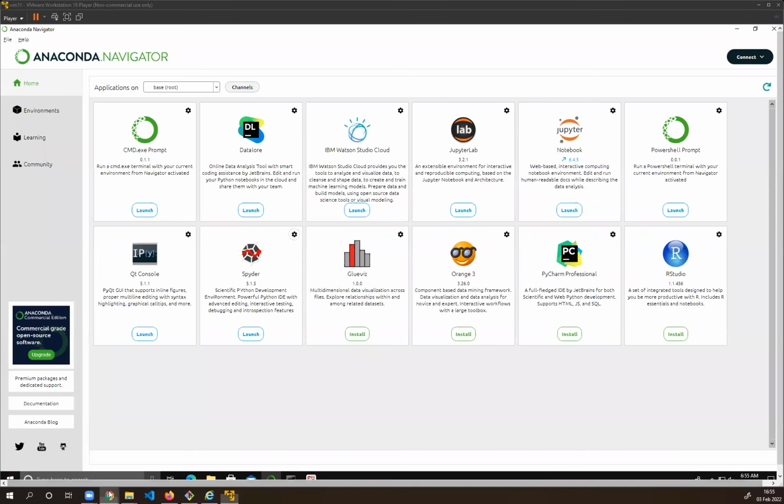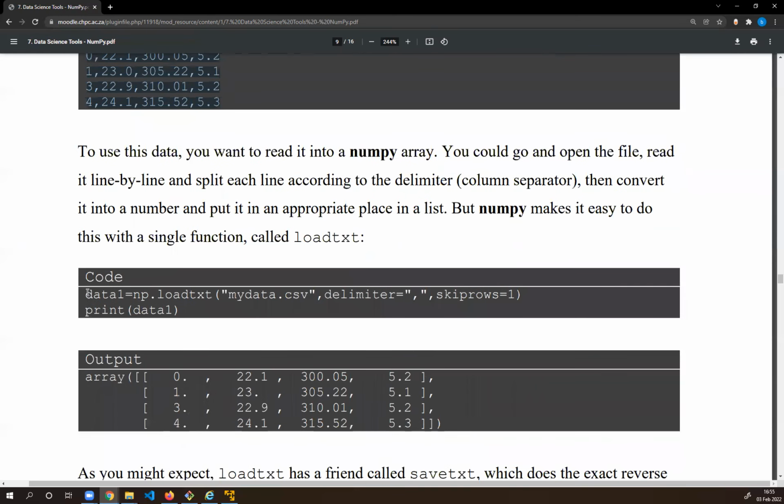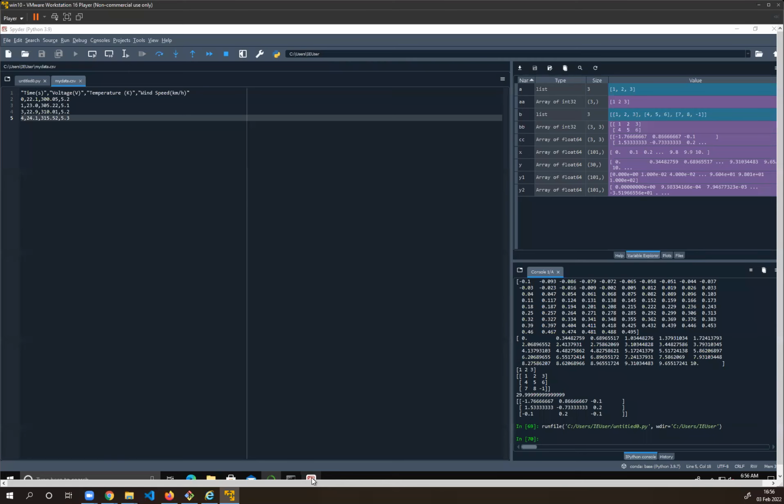Then we're going to read it into a NumPy array, and all we do is skip the first row and set the delimiter, or how it's separated, as a comma, because obviously a CSV file will separate it with a comma. So I'm going to go back here.